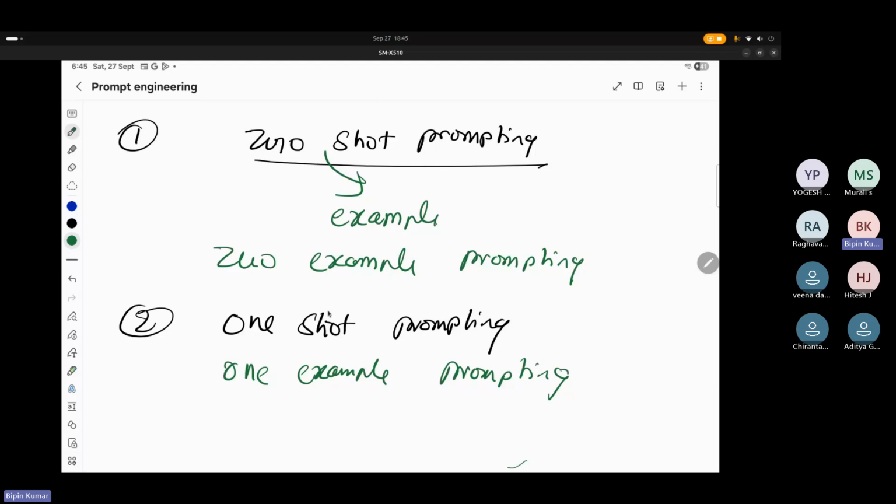So this is basically one-shot prompting. When to use one-shot prompting? When zero-shot prompting fails.